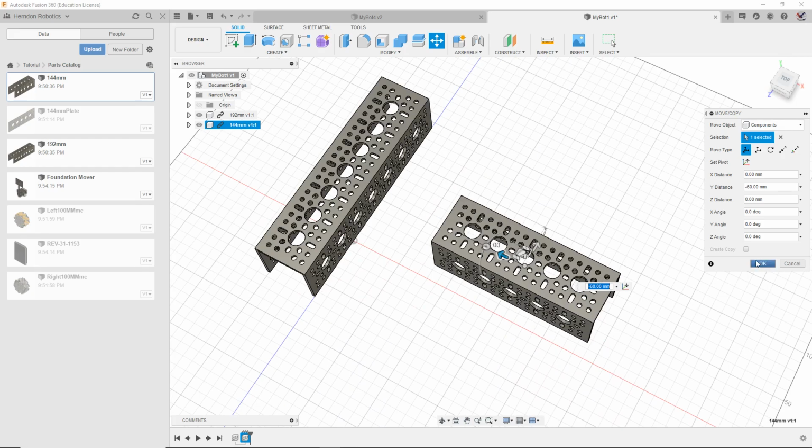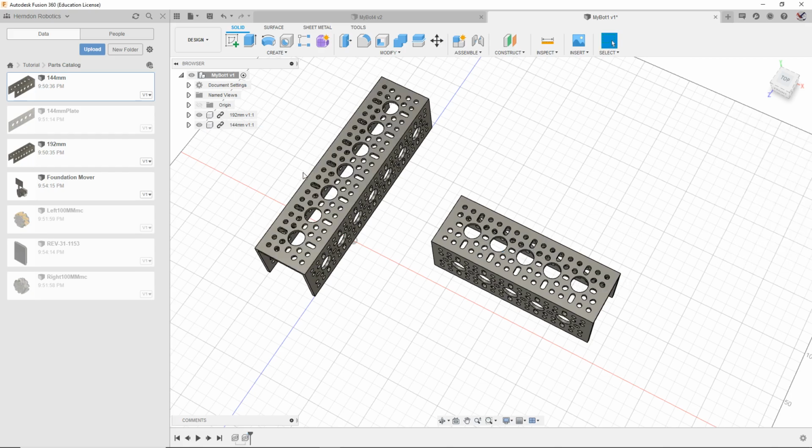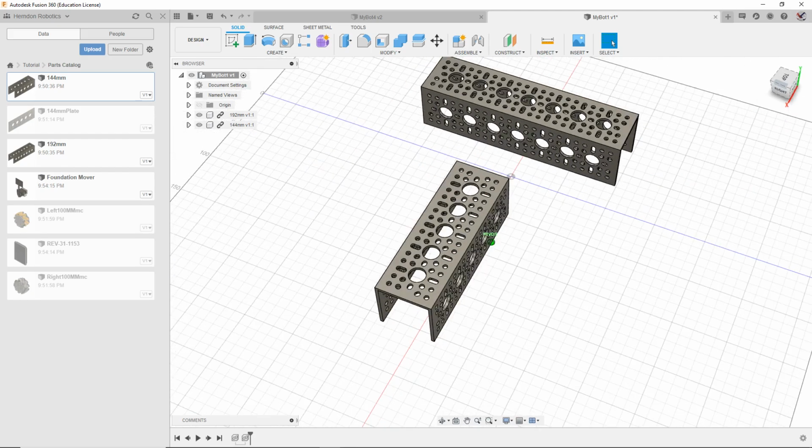Yeah. All right, great. Did you say plate or did you say the bracket? The 144 channel, not the plate. Yeah, okay, my bad. I should have put those in different folders. I accidentally inserted the plate. It's fine. You can just delete it. You can hide it. Yeah, there's like 100 things you can do with it. So now we're in here.